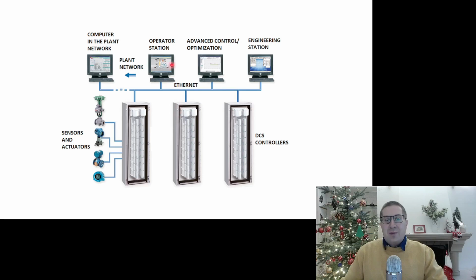Moreover, we have some computers connected to the plant network, like operator stations where the operator can observe the process, and also can decide about what should be the valve opening level, which pump should be used, etc. And engineering stations where we can create new variables, new process tags or process points that, for instance, represent outputs of an AI method. So it can represent decisions calculated by the AI algorithm.